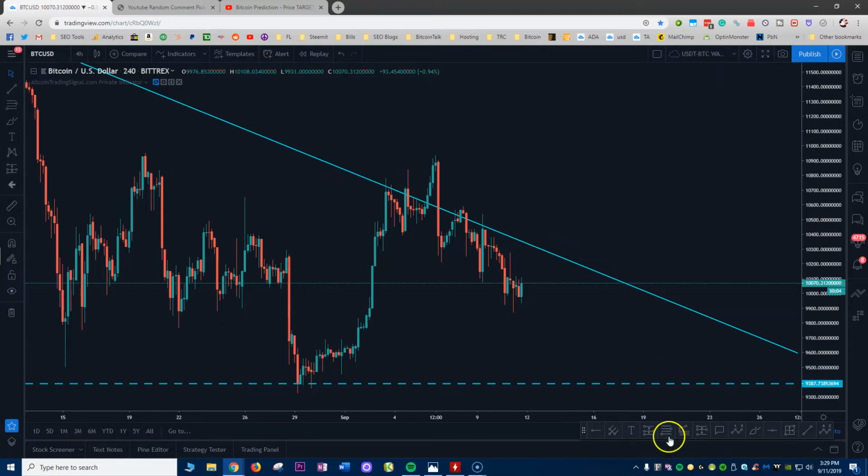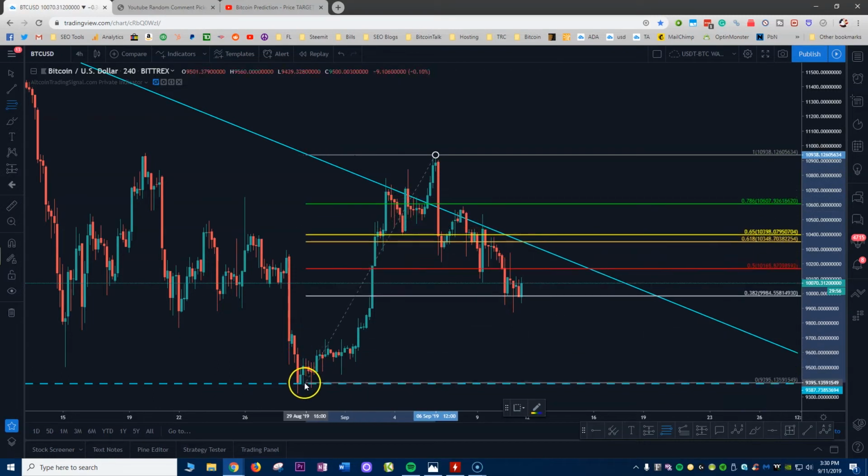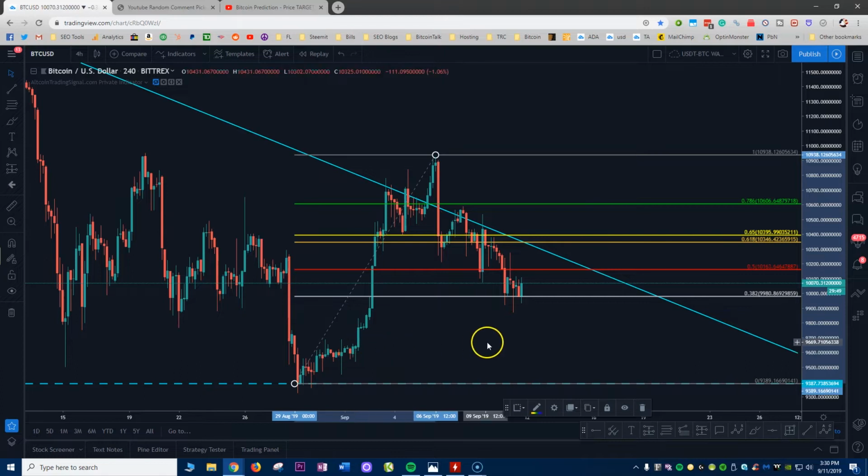Well, that would be a Fibonacci retracement. So it wouldn't be a Fibonacci extension, because we're not in a bull market, we're in a bear market, or a bear trend. And what the Fibonacci retracement tool does is help us to determine where that price is going to reverse. Usually places where the trend changes, meaning the price reverses, is this yellow golden zone, the 0.5 and the 0.382. And as you can see, at each one of these levels, the price actually did reverse. Right here it reversed, right here it reversed, and even right now it looks like it's reversing.